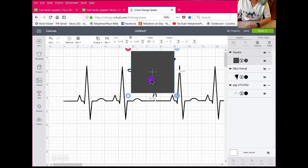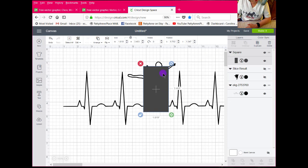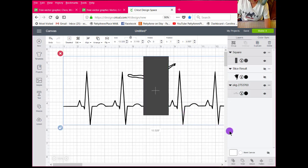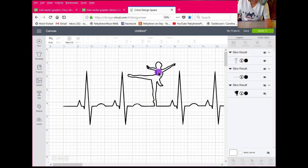And I am going to unlock this because I'm going to adjust how I get rid of things here, because I don't want to get rid of too many of these little things here. The little jaggedy edge or the little Humpty Dump. So, and I can make it taller though, like that. All right, so I'm going to click the box, hold down my shift key, click the EKG, come down here and slice. And I'm going to get rid of a lot of her, but not all of her yet. Okay, see there are a couple more things left.